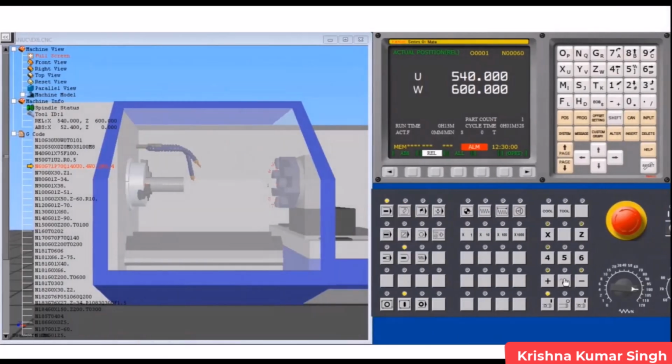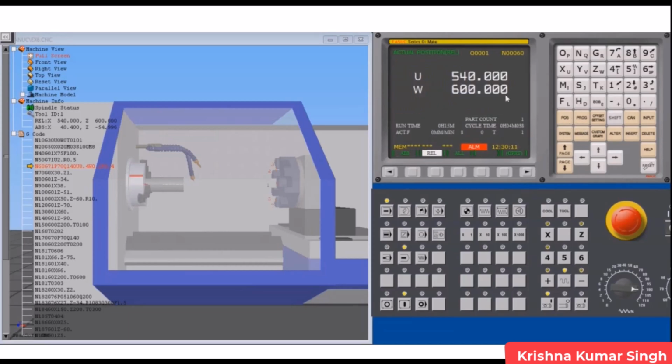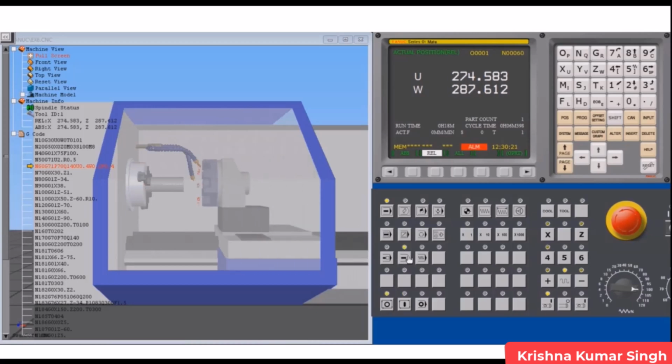As you can see, our spindle is rotating, and this is our operating panel. As soon as I press the position key, you will see U and W on the display. These represent the X and Z distances of the tool relative to job 0. Look at this distance carefully and remember it. As soon as I start the cycle, the distance changes, indicating that our tool needs to move 287 millimeters more in the Z direction. However, the distance is so small that it means our tool is definitely going to collide with the spindle. I have created this situation intentionally so that you understand the importance of the position key.